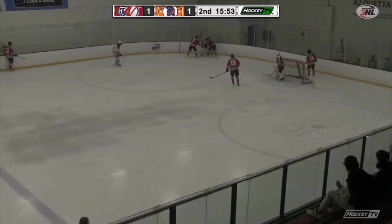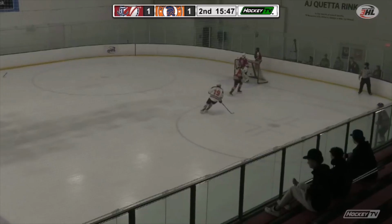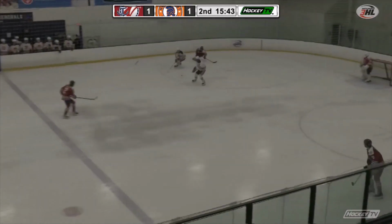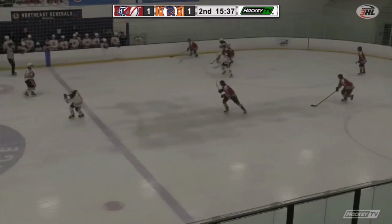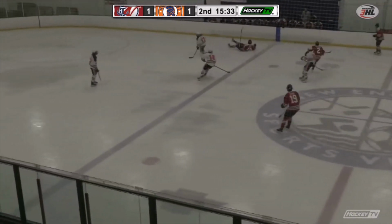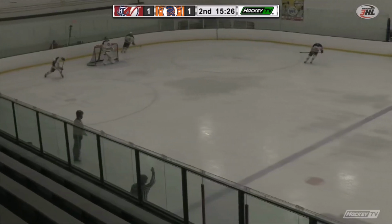Mazenjo falls to the ice. Moran comes in to help out, make that rather Jack Kinahan. And now it's controlled by Moran. Moran up the far side, given away to the Gens, Michael Locke. Locke, far side, backhand pass to Kennedy. Goes off of the defenseman Mazenjo. And the other way coming now, Begich. Begich scored the Sea Captain's goal in the first period. On his back end, just in front of his bench.